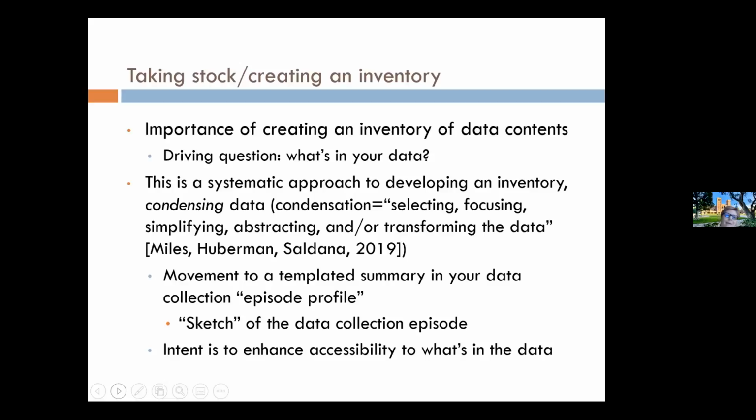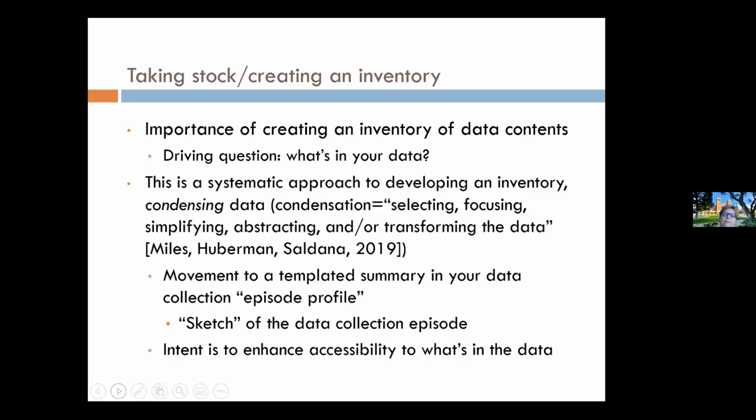And I've seen it many, many times where you're like, well, the first thing I'm supposed to do is just start coding because that's what you do for analysis. And then you end up with like 300 codes, 400 codes. You're like, okay, now I'm totally overwhelmed with all these codes and I have no idea what my data is about. So in the sort and sift, think and shift approach, we want to really hone in on this question of what is in your data and how can the data guide your analytic decision making.